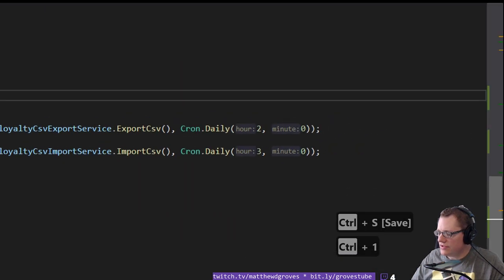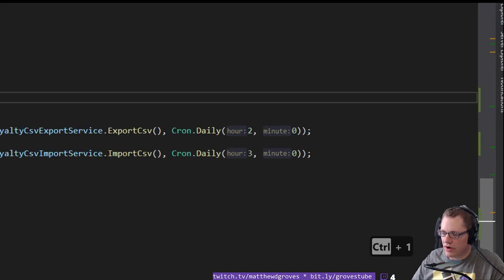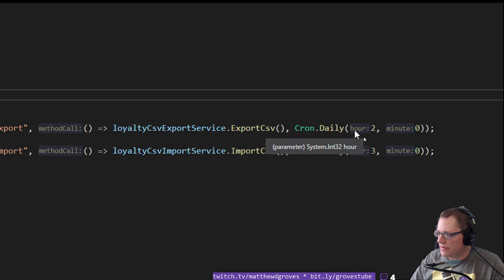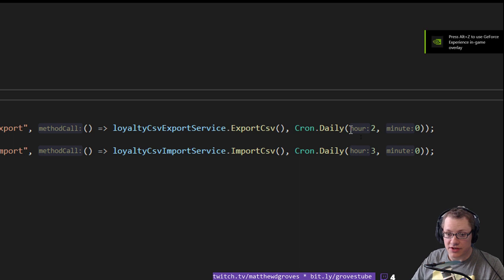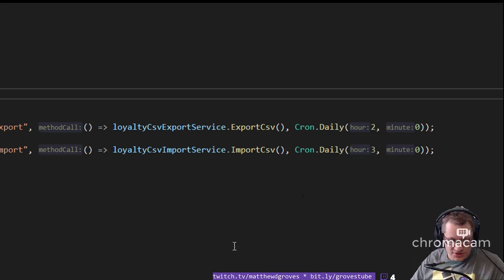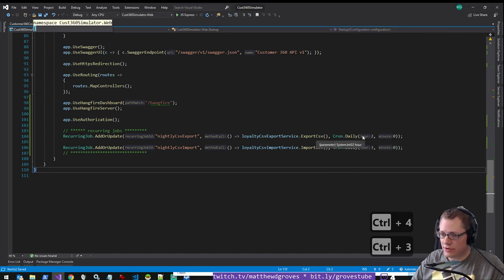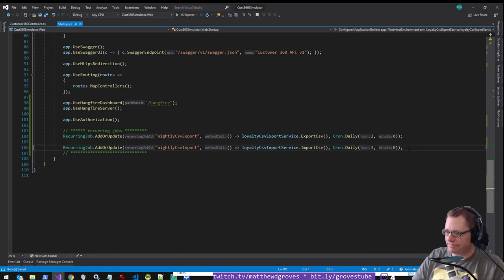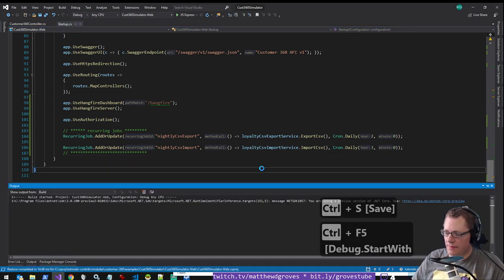What do you guys think of this? This is a ReSharper feature right here where it actually shows you the name of the parameter. This is not something Visual Studio does, I don't think. This is something ReSharper adds to be more explicit about the parameters you're adding. At first, I wasn't sure I liked it, as it just makes the code look longer. But I don't know, it kind of helps me to read what's going on a little better. All right, so I'll compile that.